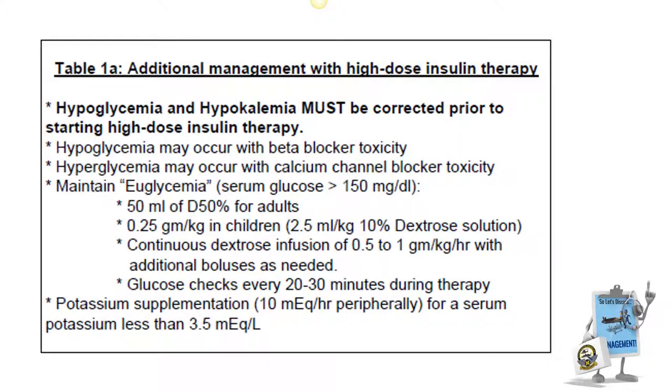Both calcium channel blockers and beta blockers disrupt the secretion of insulin by the beta cells in the pancreas. The thought behind the use of this therapy includes positive inotropic effect with vasodilation and improved coronary circulation, facilitated uptake of carbohydrates by myocardial muscle, resulting in a ready source of energy to those cells.